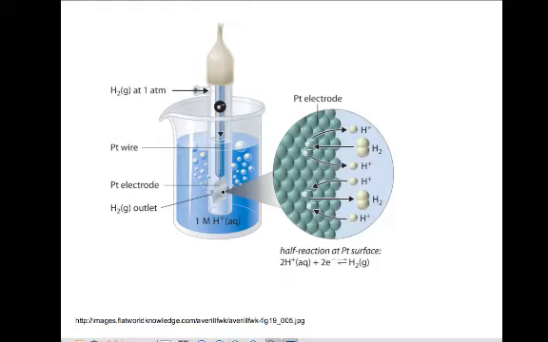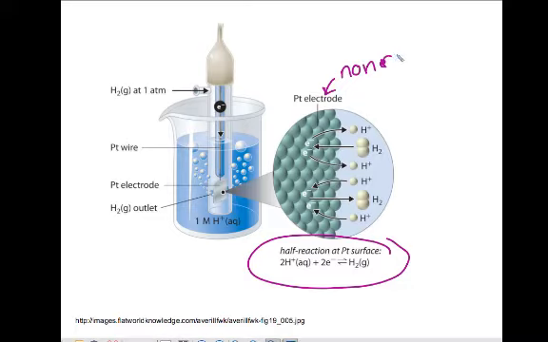Now, hydrogen is a gas. Our half reaction here, you notice, does not have a metal associated with it. So our electrode needs to be something that is non-reactive. We don't want the electrode reaction to interfere with this reaction here. So we need a non-reactive electrode. And an expensive but good solution is to use platinum.